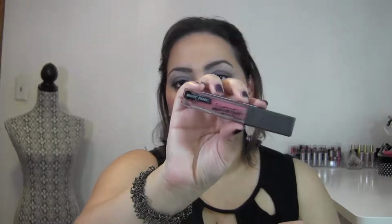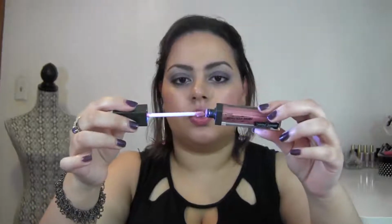So I put that on, and then I wanted to mute it a little bit, so I used this, which is a lip gloss, and this is also from Manic Panic, and this is also from the Tish and Snooky's collection, and this is called the High Voltage Gloss. What's neat about this is that you twist it and the light turns on, and there's a mirror there, so you can just apply your lip gloss. And I like this. It's a nude. It has a hint of mauve to it, so I thought it was still appropriate for the I Love Purple tag, because it does have a hint of purple to it.